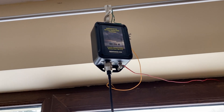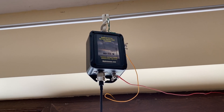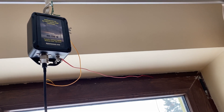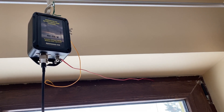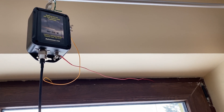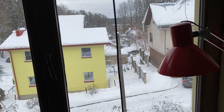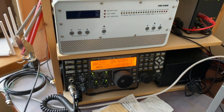Up in the shack, the antenna starts with a 49 to 1 transformer, which is manufacturer-made and supported by the curtain rod. The red wire next to the antenna socket is a counterpoise wire, which I personally choose to use because I think it's necessary. Its length is 0.05 wavelength on 80 meters, which makes 4 meters. The cable is just a short piece — since it's in the shack, not far from the transceiver — just 3 meters of cable going to my transceiver.